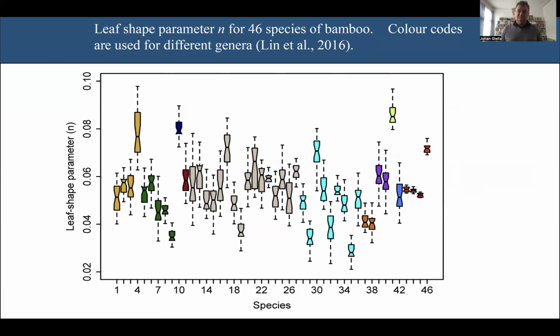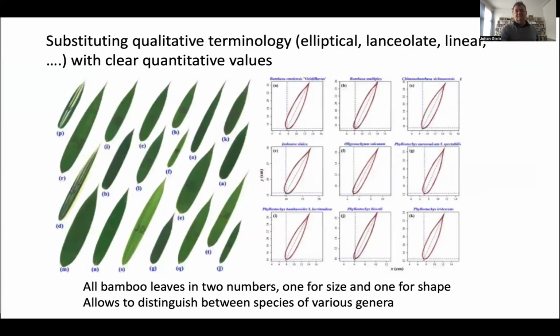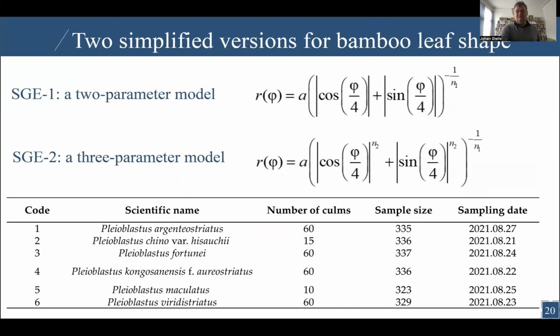If you would run the same experiment with an unknown Phyllostachys, at least in this class that we already tested, you can assign it. So if we develop kind of software that has these two numbers in it, we can do all the shapes.